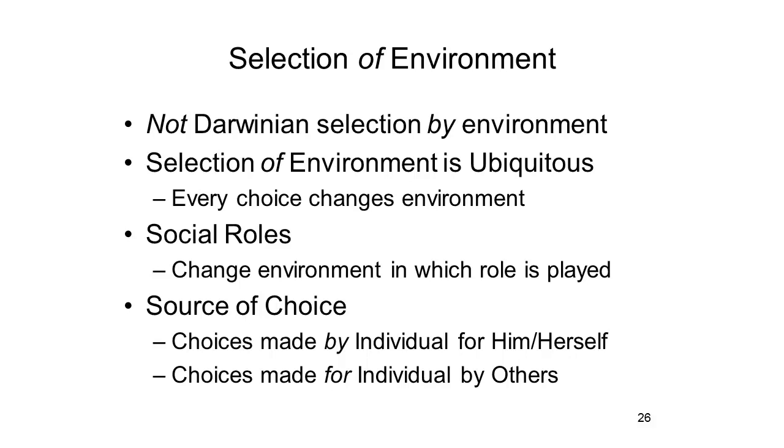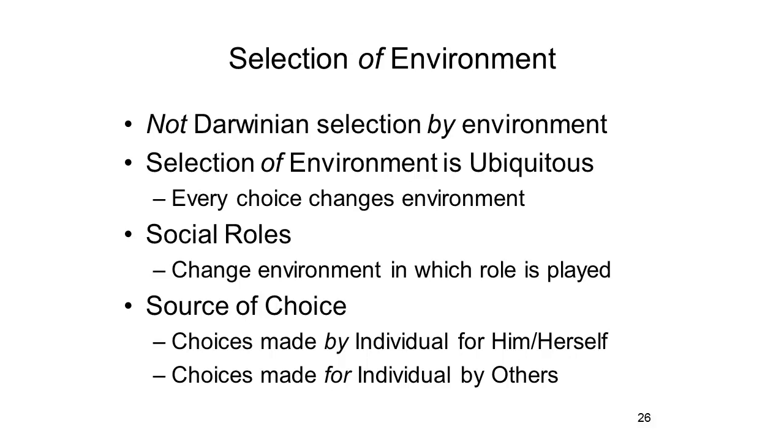Selection of the environment by the person is ubiquitous. Every personal choice we make changes the environment in which the person resides and in which his or her behavior takes place. Each of us in the course of our life plays a number of different social roles: professor or student, friend, husband, brother, son, whatever, and each of these imposes different role demands on the individual. In a sense, each of these different social roles that we play is a different environment, and choosing to play one forecloses choosing to play the others, at least temporarily. Each choice we make opens up some opportunities and imposes some demands, but it also closes off some opportunities and relieves us of some demands.